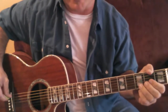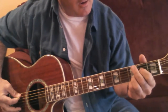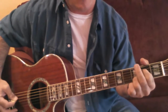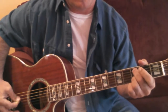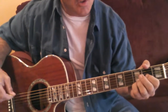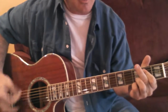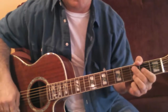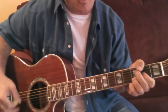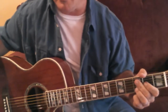And then the bridge starts on A. It just climbs up: A, B, C, and D. And then the big chorus goes from G to D, E, C, A, and then D. And the end of the chorus climbs up, starting with G, G, A, B, C, D.